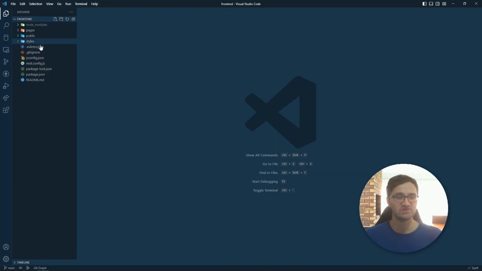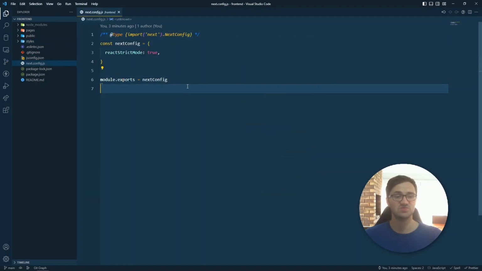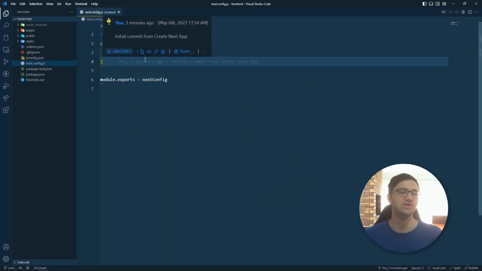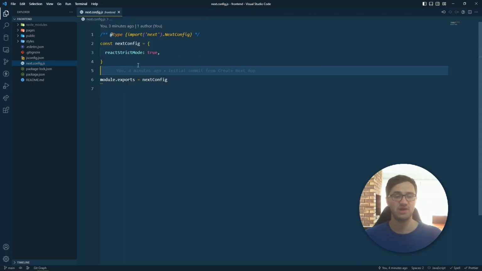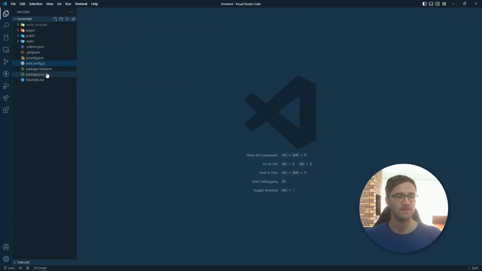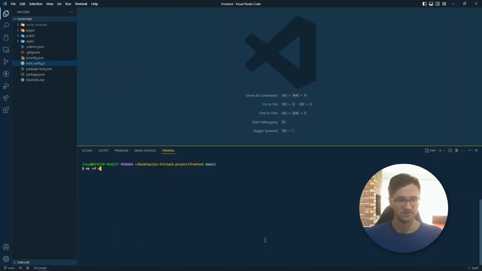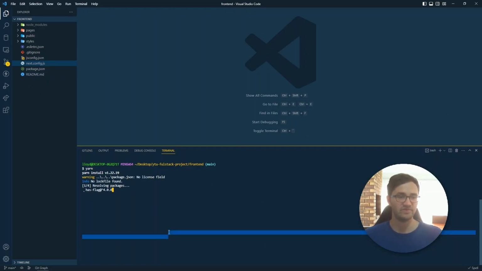So let's actually take a look. If we start this app, then we have some ESLint, we have gitignore, and next config. In this file we will configure things for Next.js, and Next.js is very good at explaining its errors. Usually it would give you an example of what you need to configure in here. Then we have our package lock, which is just npm, and package.json, and a README. So I actually want to use yarn. So let me go ahead and first delete the package lock with rm -r, and then I'm just going to hit yarn to create that yarn lock file for me.